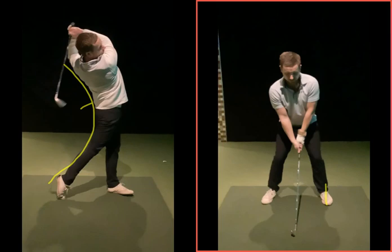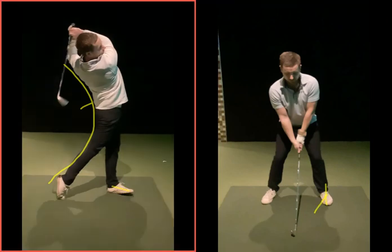Because as I said, it will feel a bit straighter. Your left foot has a tendency to turn in, possibly because it spins out. Makes sense, and if the foot's spinning out, you'll turn it in more, okay? But as you said, it puts a lot of pressure on your ankle.